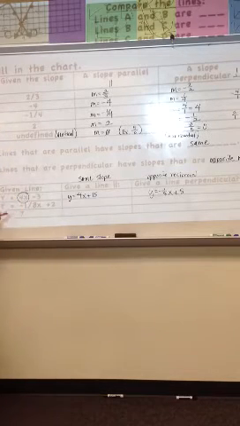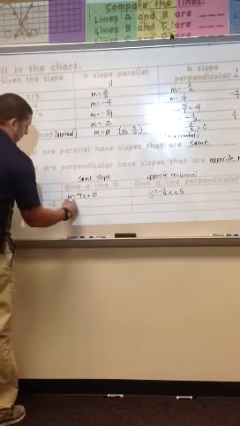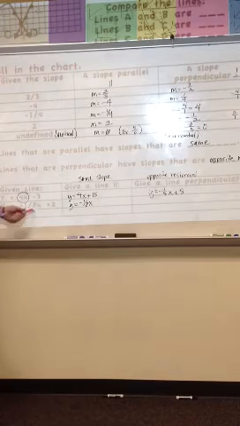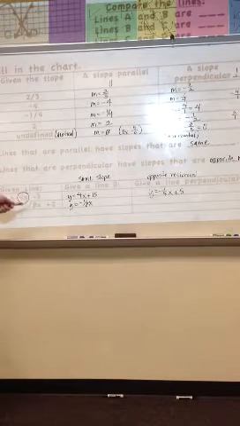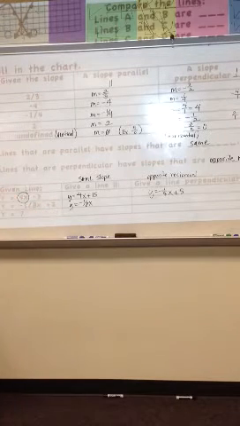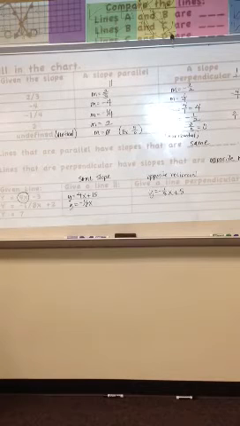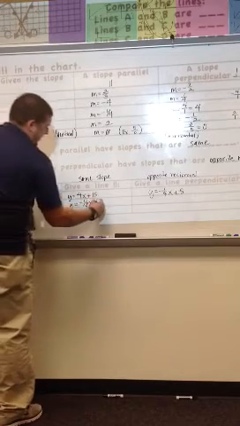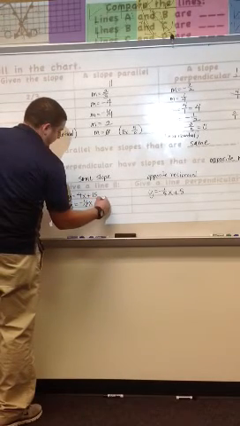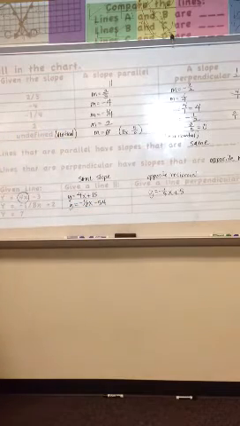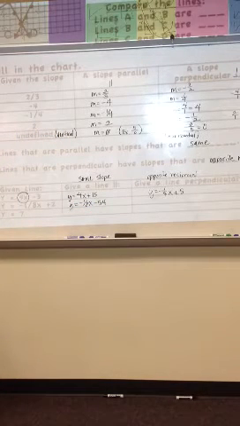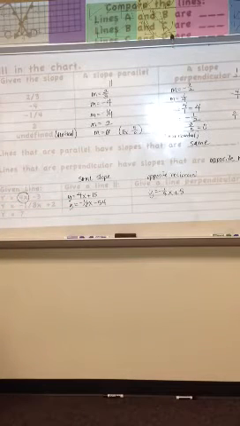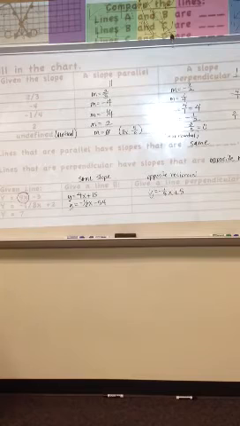Y equals negative 1/8 x. Well, if I want the parallel lines, I need to have the same slope. So y equals negative 1/8 x. Now, all I have to do is make sure it's not plus 2, because if I write that again, I'll have the exact same line. Those will not be parallel. Okay? So I just change the y-intercept to, I'm going to do negative 54. Why not? So y equals negative 1/8 x minus 54. That line is parallel to this one. They're far apart from each other, but they are parallel to each other.